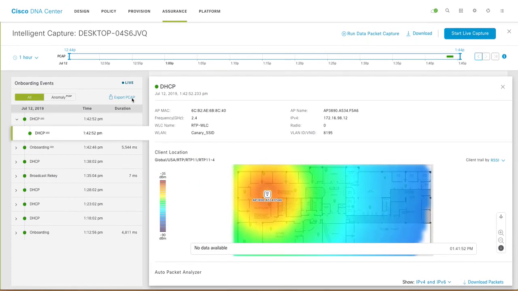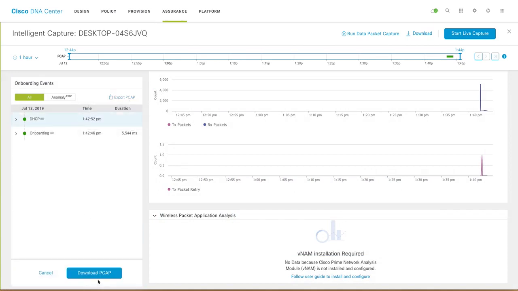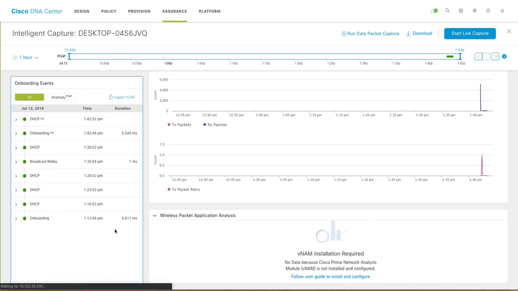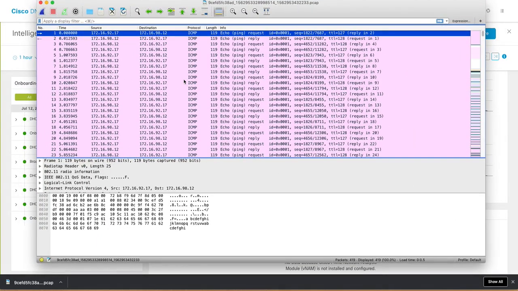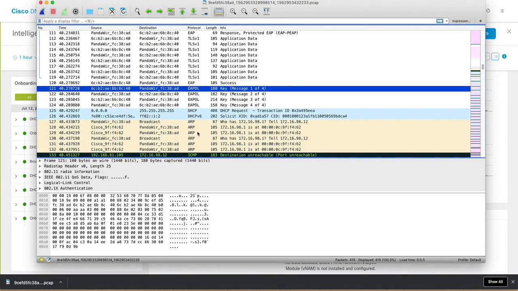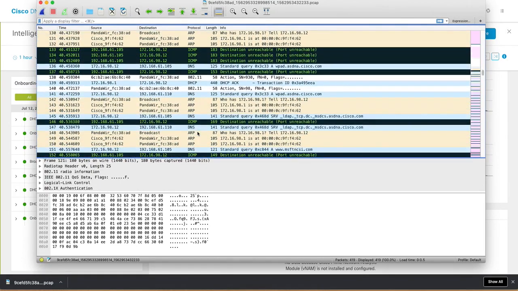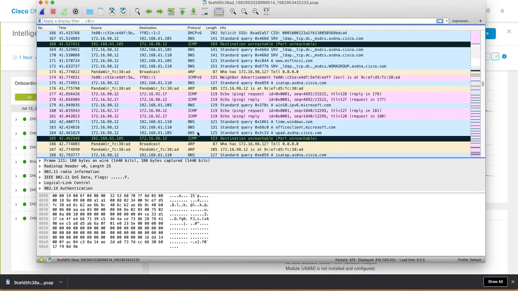You can actually download or export the entire event. Just select the latest one, and then you can say export PCAP. It will get downloaded to your local machine, and from there you can simply open it. Okay. So you can see all those things. There are wireless rekeys happening, application data it's receiving, all those things. And mind you, all these happen in clear text. So you are getting a decrypted output, which is very powerful.